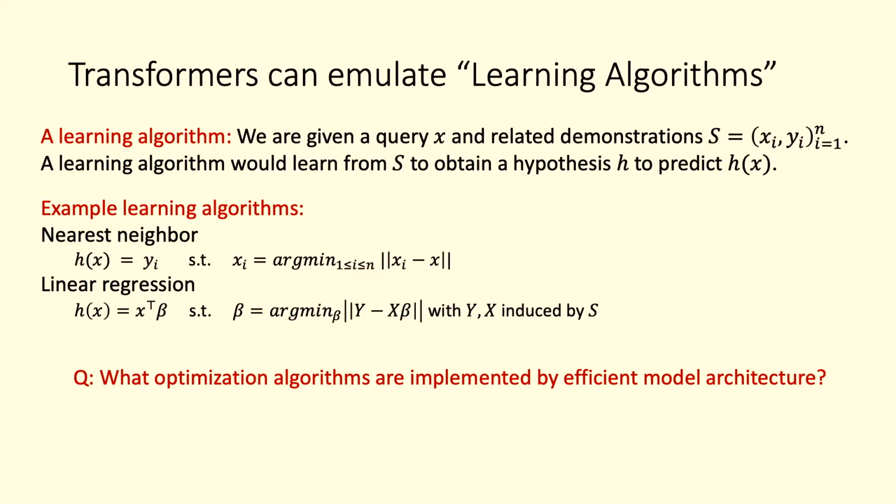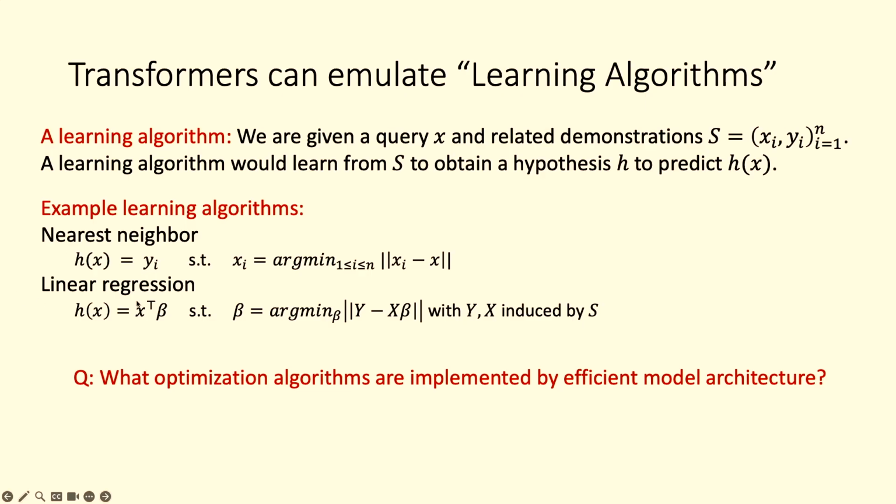For instance, one simple learning algorithm is, if my query is X, I want the model to simply go and implement the nearest neighbor rule, right? And actually softmax attention is great at this. One layer of softmax attention can easily solve nearest neighbor kinds of tasks, right? And that would basically be, given a query X, go and find the nearest Xi in the context and assign its label to my X.